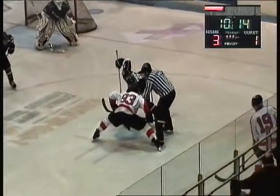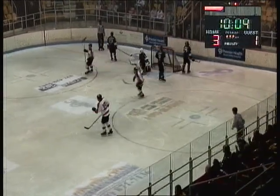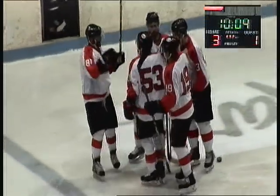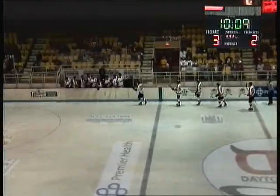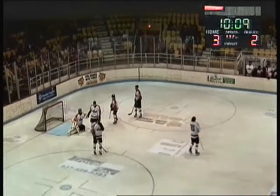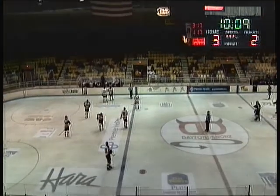Justin Levesque will take on Jared Hicks. Marks and Hicks chase for the puck. There's a shot and a goal! Power play goal for the Danville Dashers. That is A.J. Tesorero with the power play, and Dayton now leads 3-2 with 10:09 left in the third. That will erase the 5-on-3. Tesorero gets a nice snipe on Makinsella, and we have ourselves a 1-goal game again, Doug.